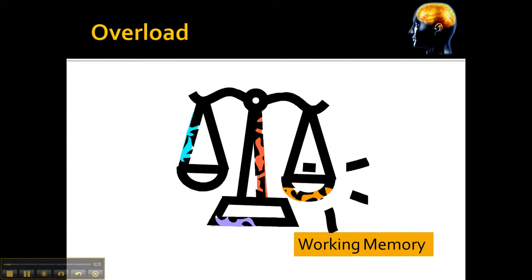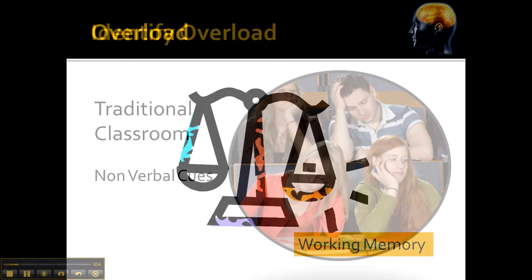Working memory can easily be overloaded in the virtual classroom. If you have too much content on the screen, or you're moving too quickly, if you give too much new information without enough practice, if you overload by using visual and audio of the same content, too much detail, and information that's not delivered at the right time, it can challenge the learner.